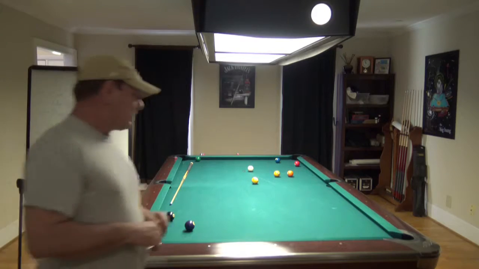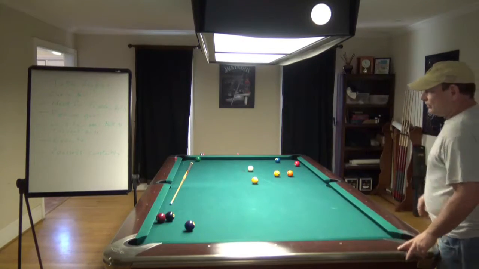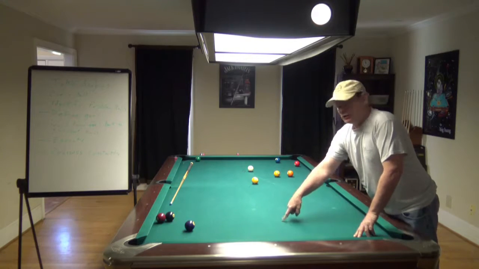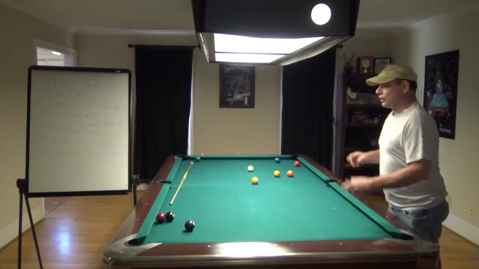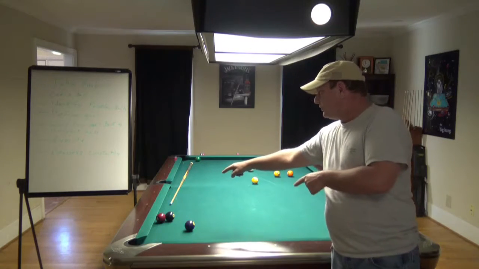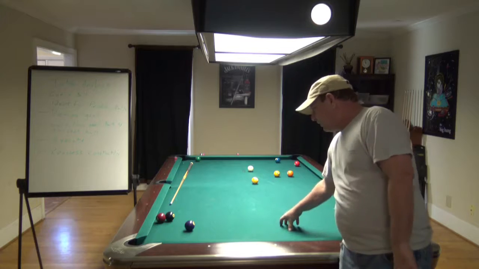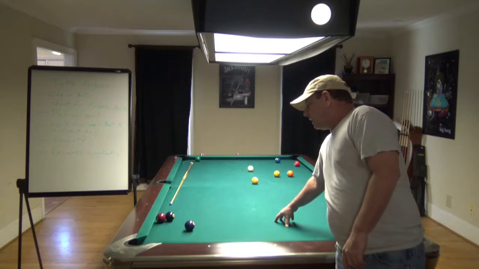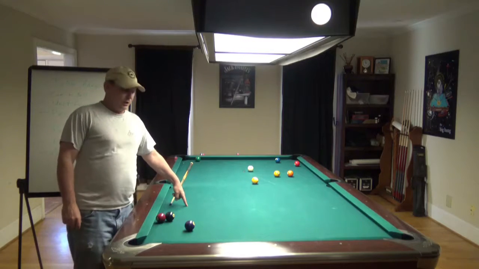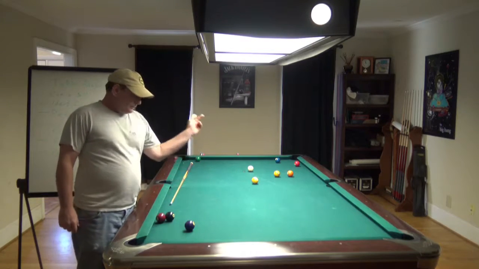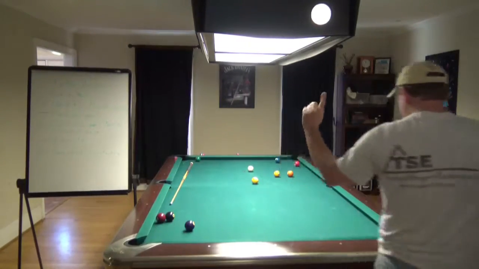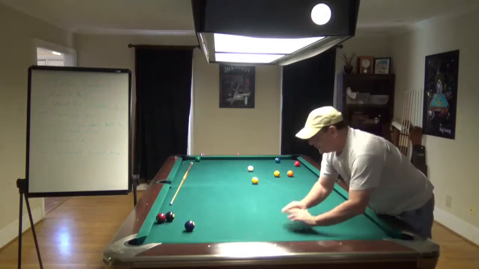The easiest way to break this 7 and 8 up is going to be to have the cue ball over here somewhere and shoot the 4 in and break that up. So in order to fix my problem ball, I have to get the cue ball on this side of the 4. Having the cue ball over here does me no good on that 4. If I get here, then I'm in trouble. Okay, so I need to be on this side of the 4.